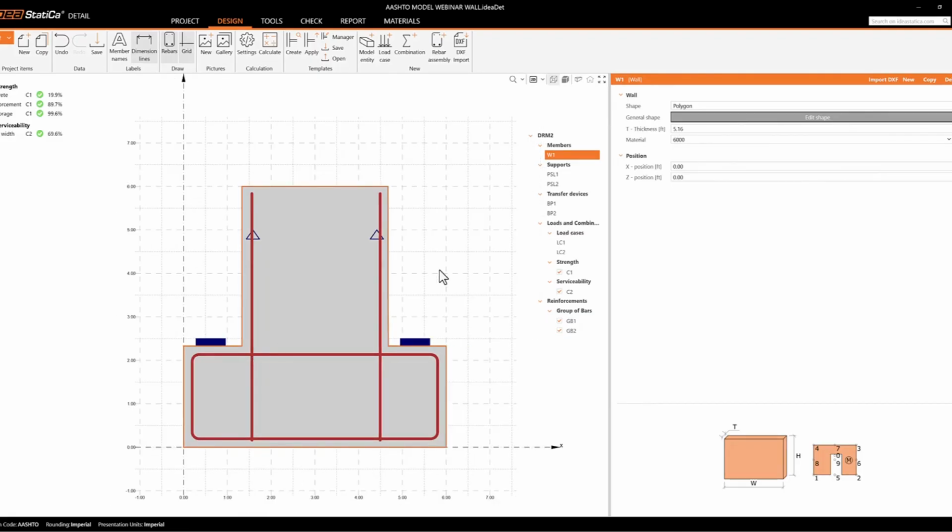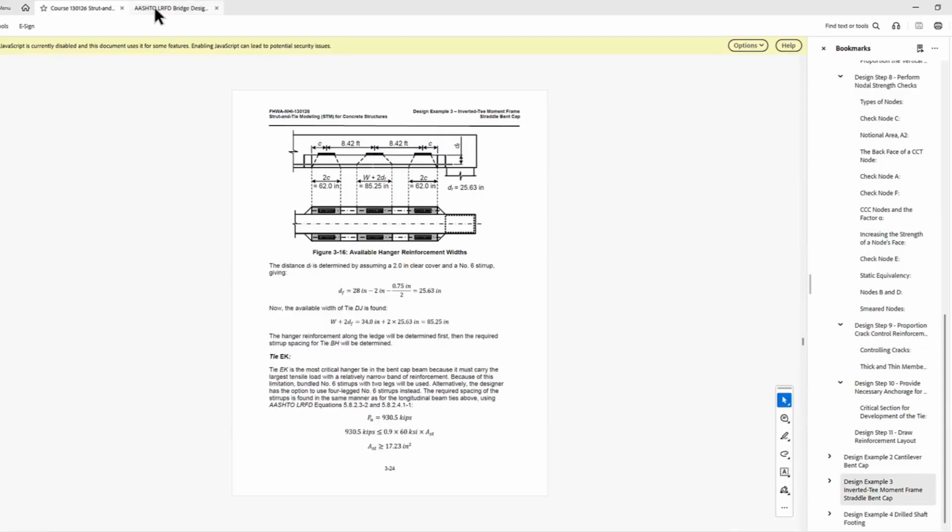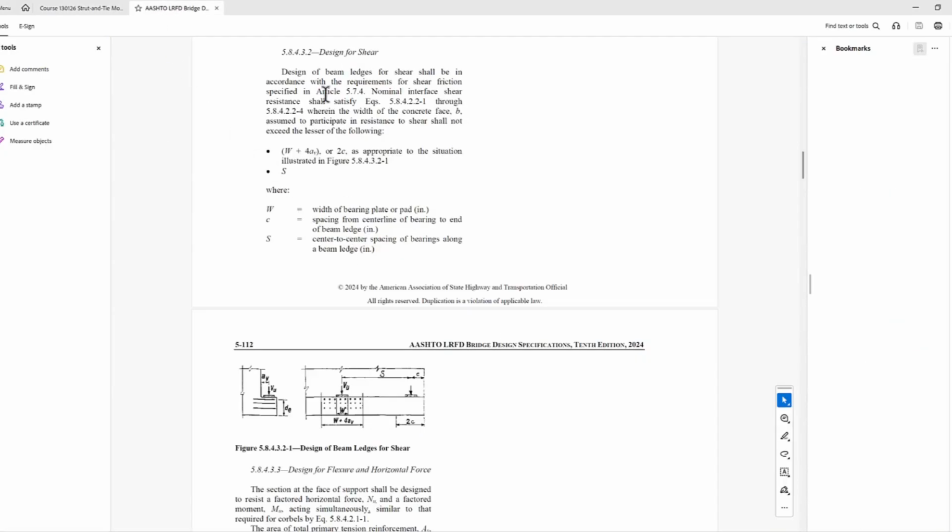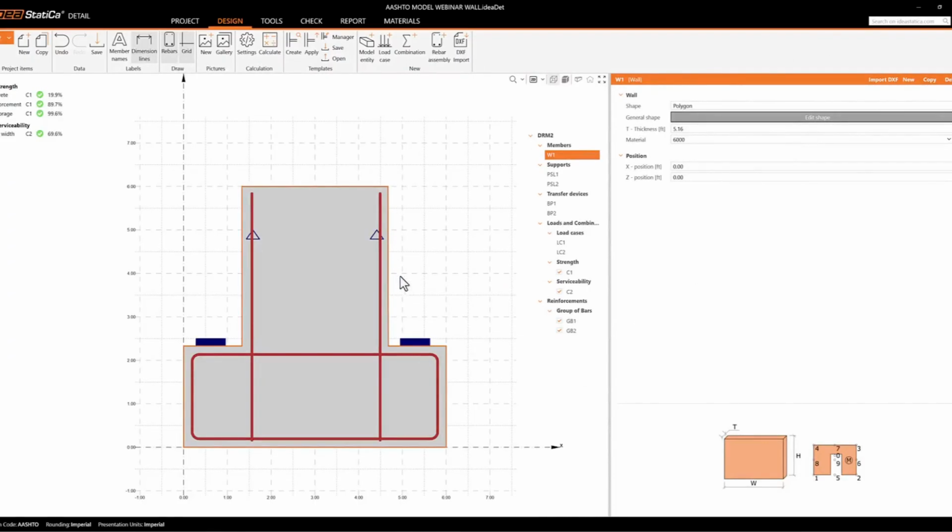Then the other important part of this model is the thickness. The thickness will be determined by the formula that is presented in AASHTO for when you design the shear force for the beam ledges. So you can use this formula, and then that will determine the thickness of your wall, right?